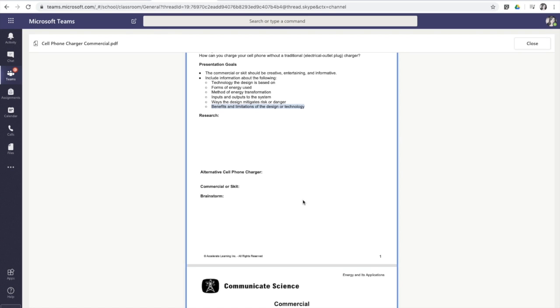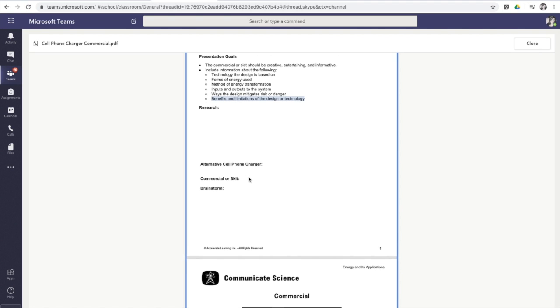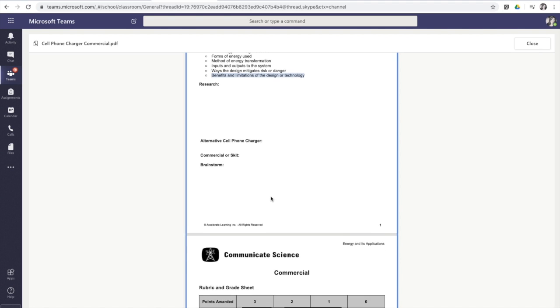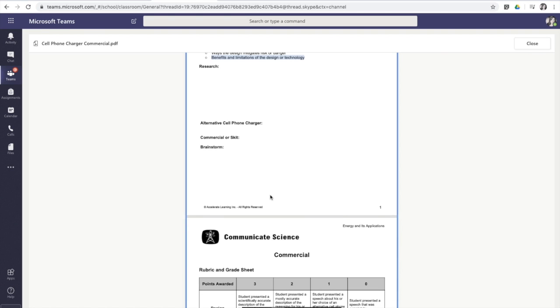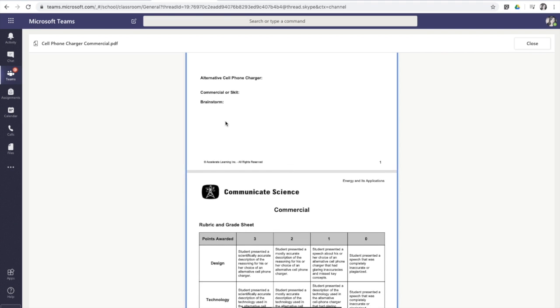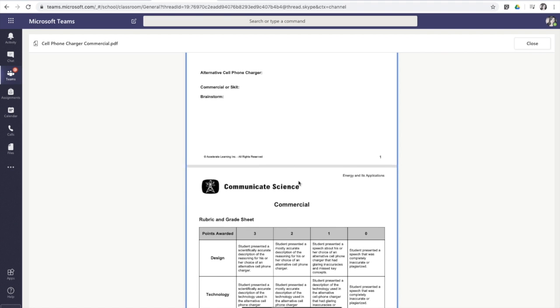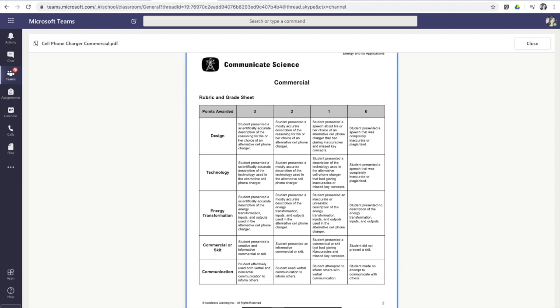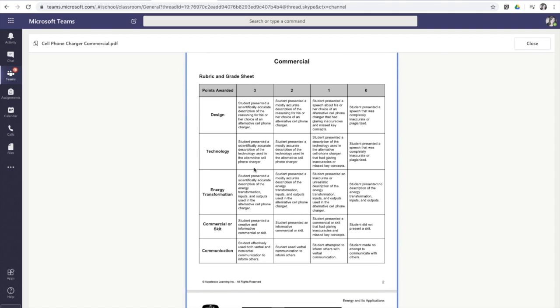Therefore, it won't charge your battery. So you can do this research and look at different alternative cell phone chargers. You can talk about one that you find, or get creative and create your own. Maybe it's a blend of different types of chargers. And you are going to do a quick little commercial or skit.